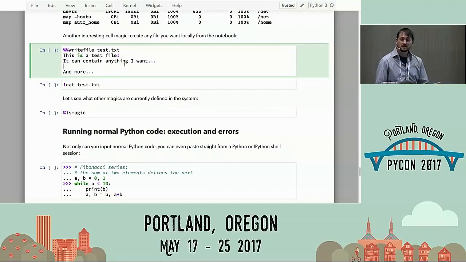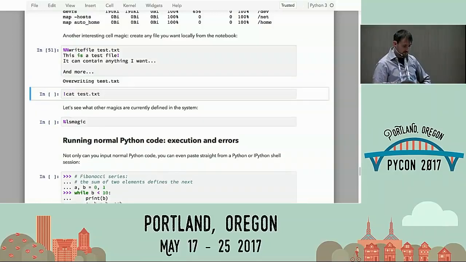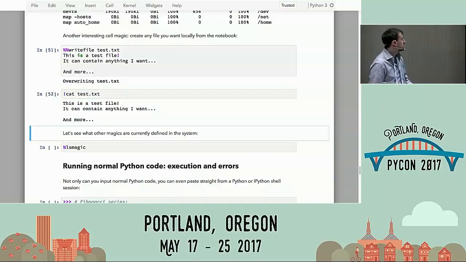Right, so this is useful in tutorials sometimes when I want to say, okay, I've got this tiny file on disk. Rather than opening up another tab and saying, look at this file, I can just say, I'm actually going to create the file right now. So what this does is actually create the test.txt file, and then I can look at the contents of that file.